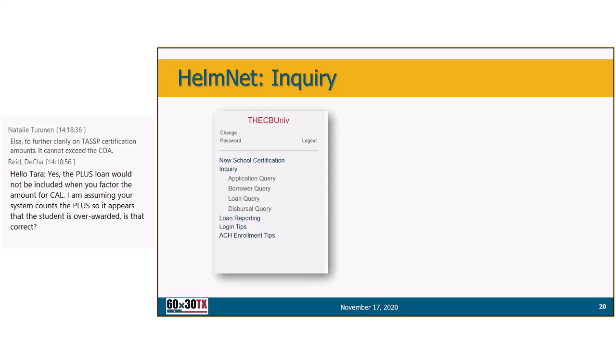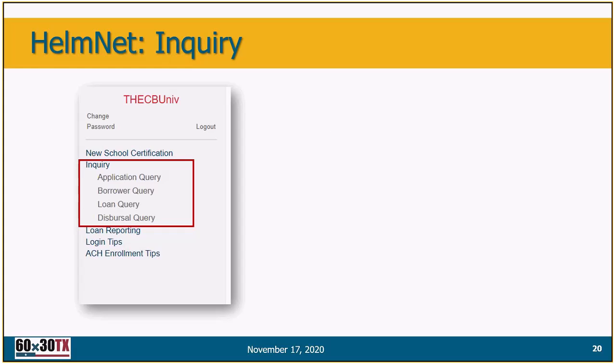So let's talk about the inquiry options on the left-hand side of your menu. These are a snapshot look at either the application or the loans that are in process. These are something that you can do quickly to look up a listing of students. Nine times out of 10, if you're looking for an individual student, it's best to use that borrower query we just touched on.